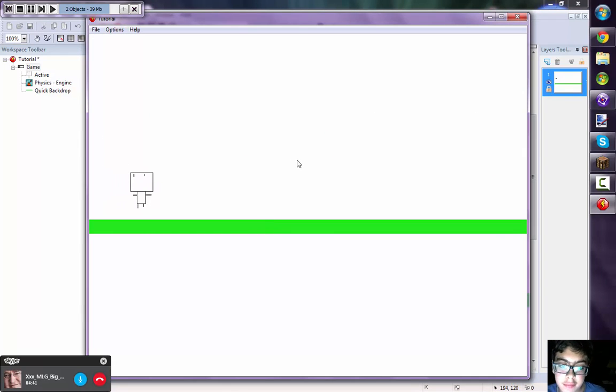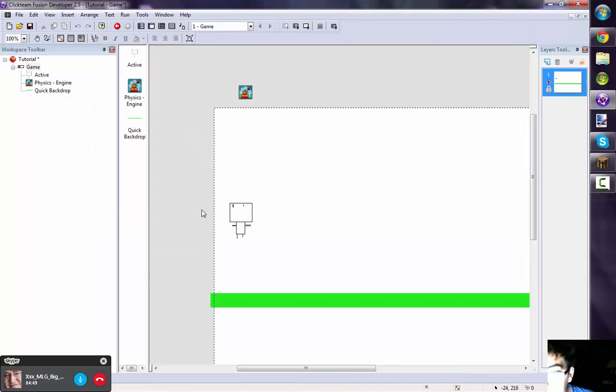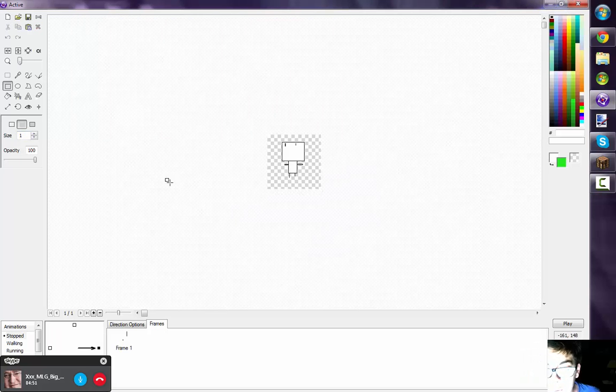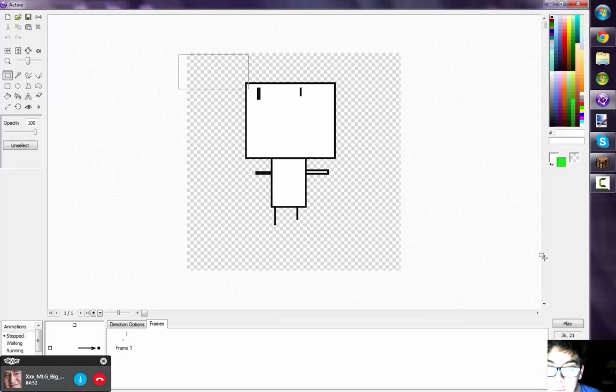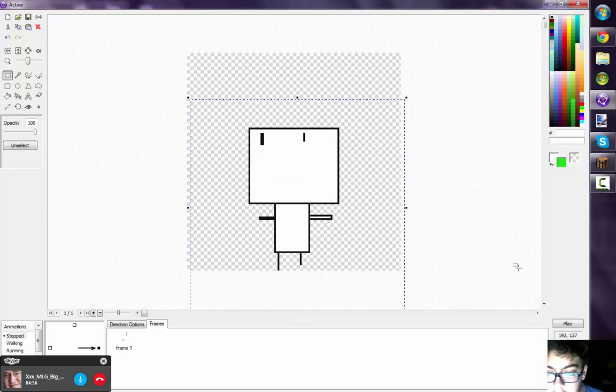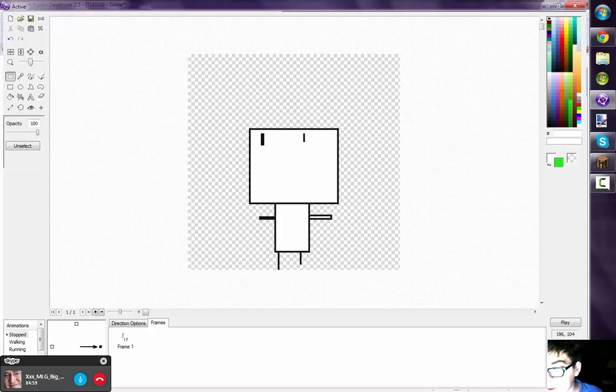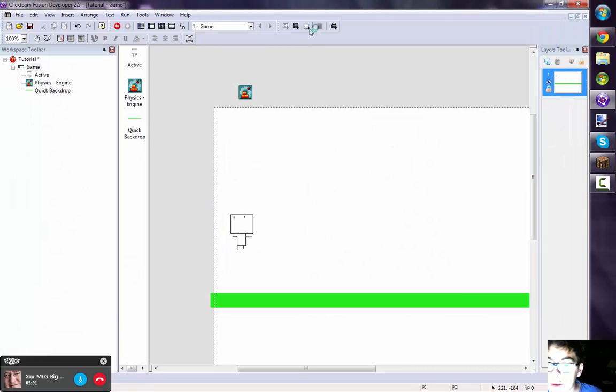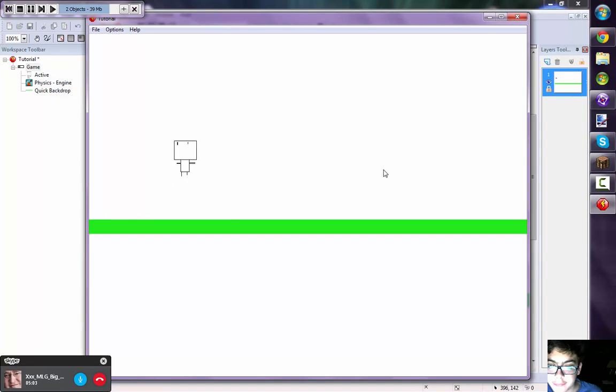Like I said, you can do a lot better with the character. My character just floats. You can edit it if you don't want him to float. Just select him with the first tool and drag him down, and hit OK. And now, you shouldn't be floating. Shift is to jump, and the arrow keys move him.